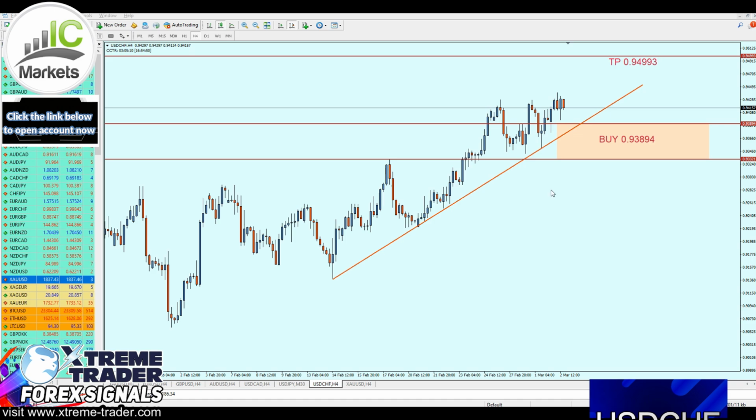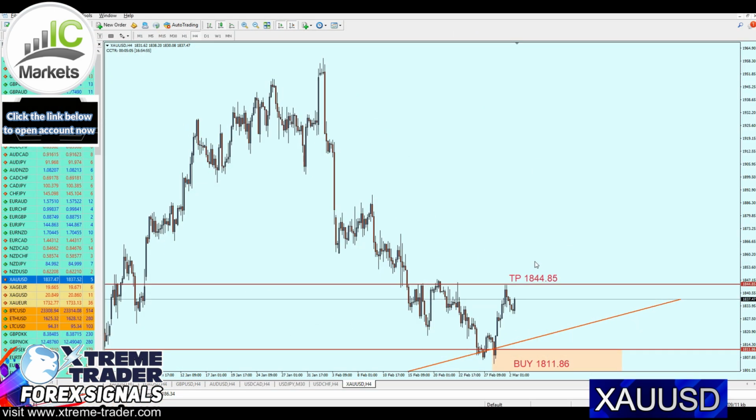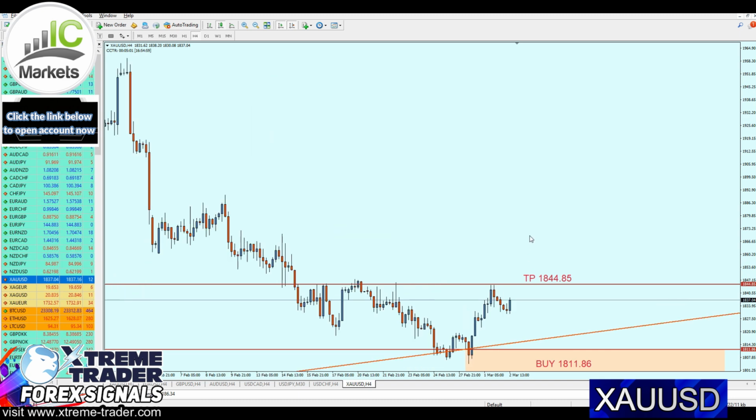Moving now to the gold, which, by the way, guys, was just amazing. It was one really amazing signal, and really this is perfection. The gold, my friends, has reversed exactly from the given price at 1811.86 and went all the way to the take profit level, making 335 pips of profit. I have all the right to be so proud and bragging about this signal. It is just amazing, guys.